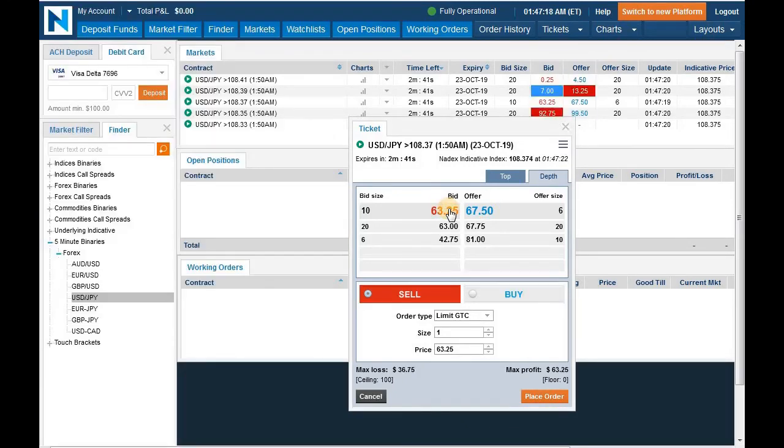So I'm dropping the chart. This is not something I advise, but I'm just looking at the price over here at this point, and I can kind of envision what's going on. I also know the price that I want to get in at. So I'm waiting to see something happen with both the price that the market is at according to the indicative and the price that I want to get in at.